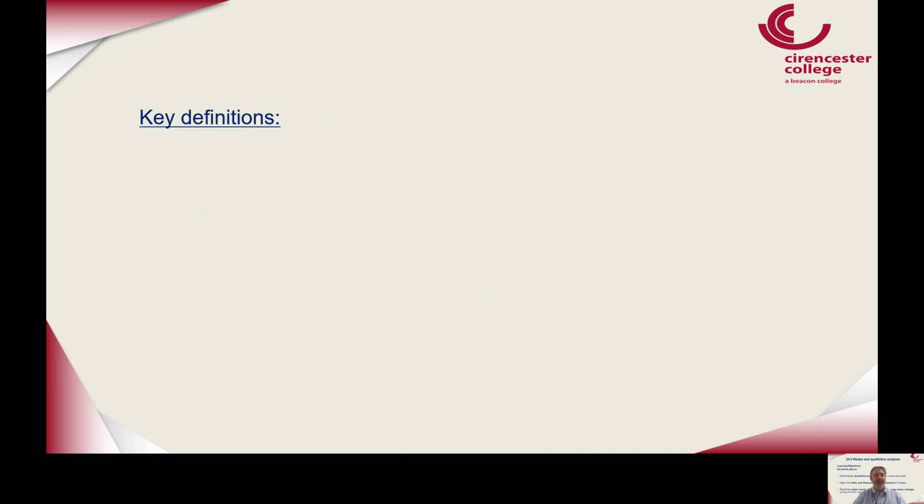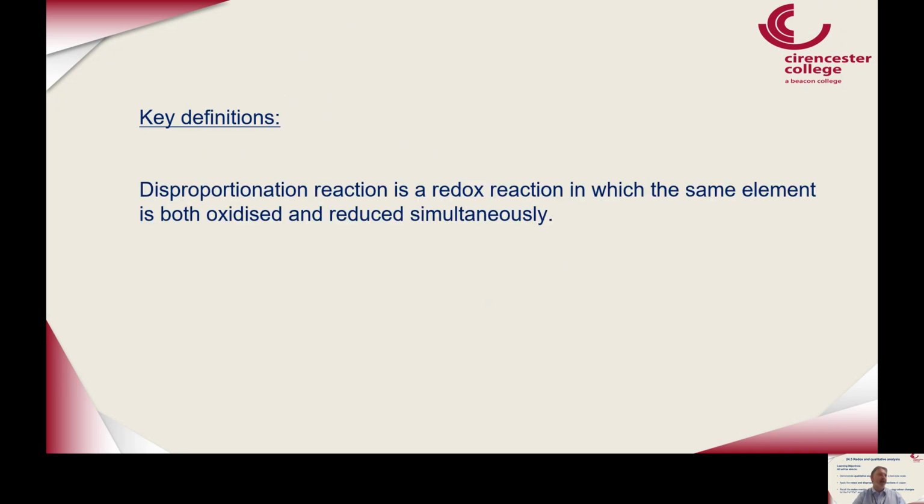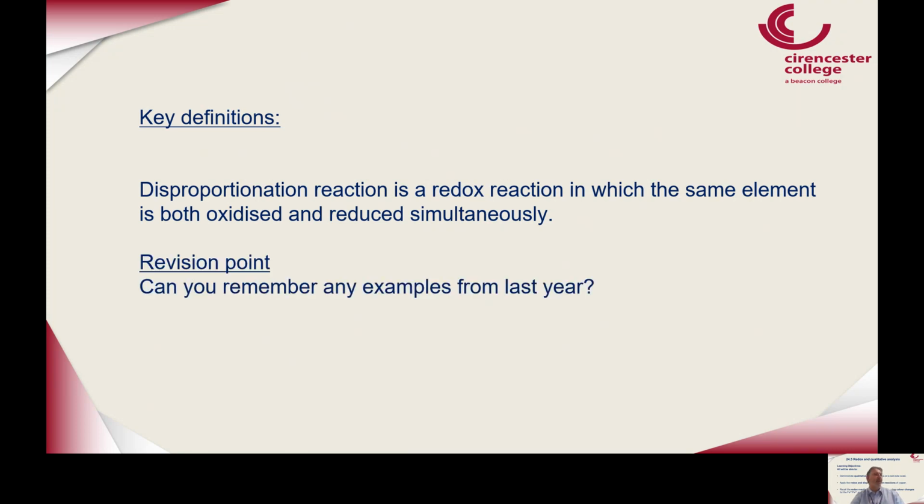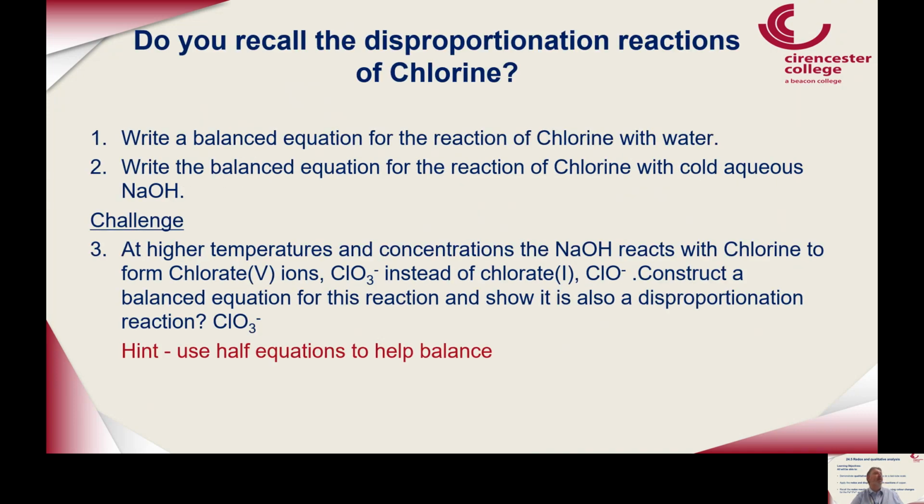Okay, so disproportionation reaction, which we have done before, but just to recap, it is a redox reaction where one specific species, or one element, the same element, is both oxidized and reduced in the same reaction, like when copper 2+ reacts with iodide to make copper iodide, which is copper in the 1+ state. Sorry, it's the iodide that changes. So the iodide is -1, it becomes iodine. Okay, we'll come on to that in a bit. Okay, so revision point. Remember any examples? Chlorine reacting with water is going to give you one of those.